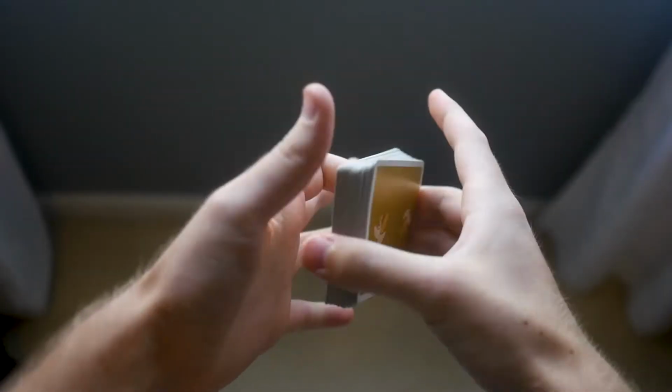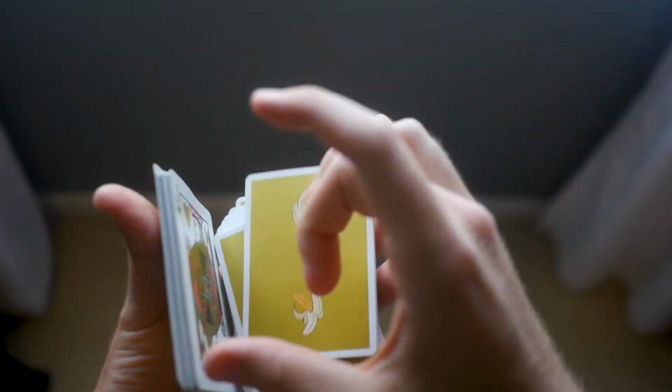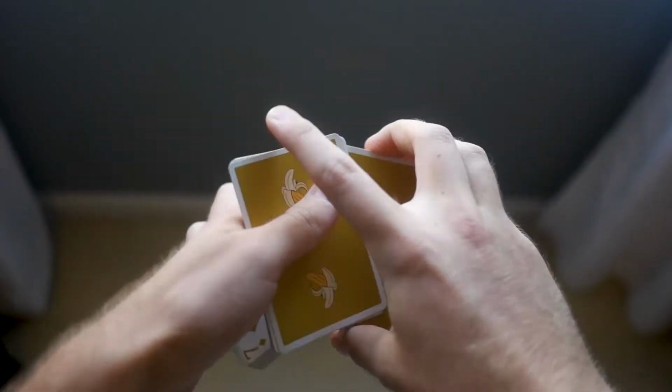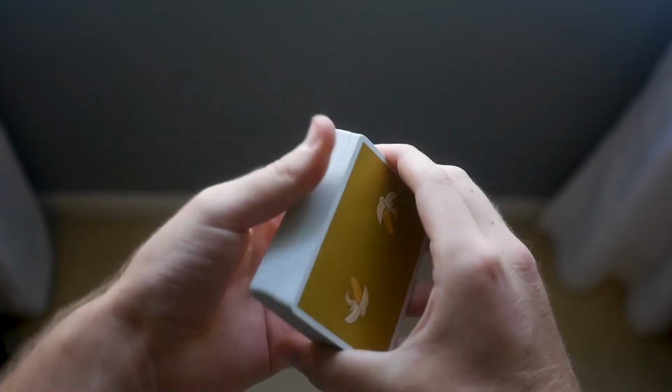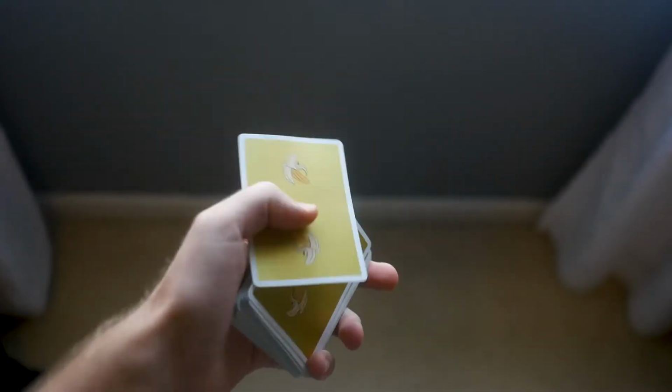Guys, let's get into the basics of Caper. Now if you saw Cam's recent tutorial on the deck flip, then you should know the basics of the move already, because essentially you will be taking a deck flip and adding that into a Charlier cut.